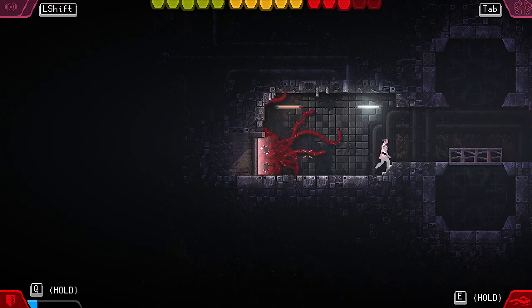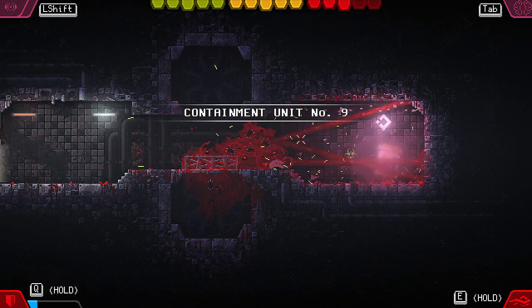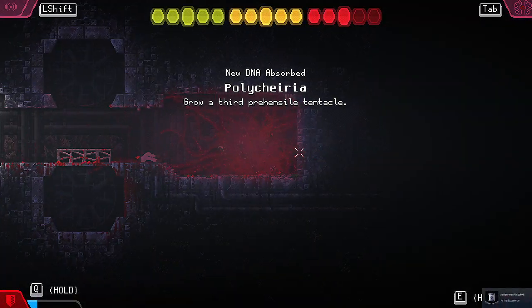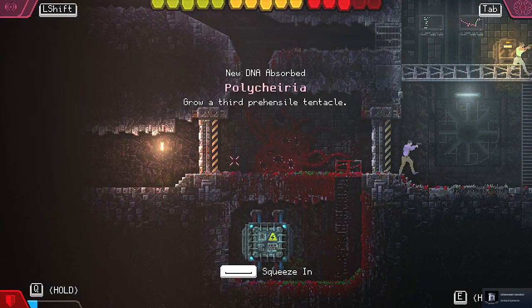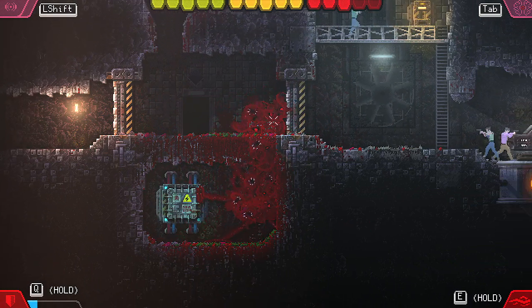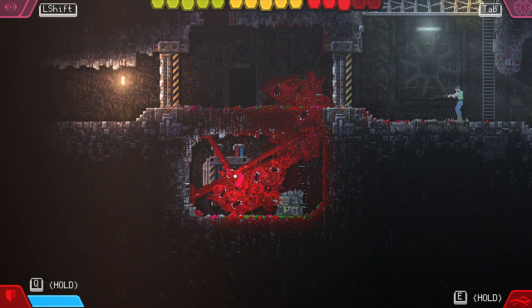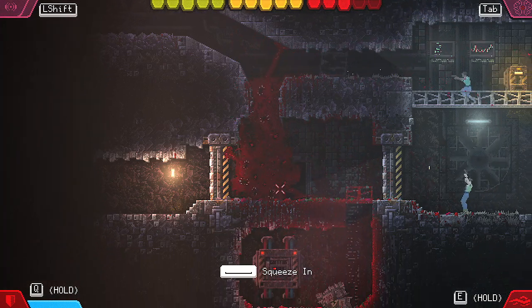Okay, let's go in here and see. Containment unit number 9. This should be the last one. Grow a third. Okay, we have a third prehensile tentacle. Maybe all together they can tear that off? No? Okay. Just gonna give ourselves a shock of that at first.